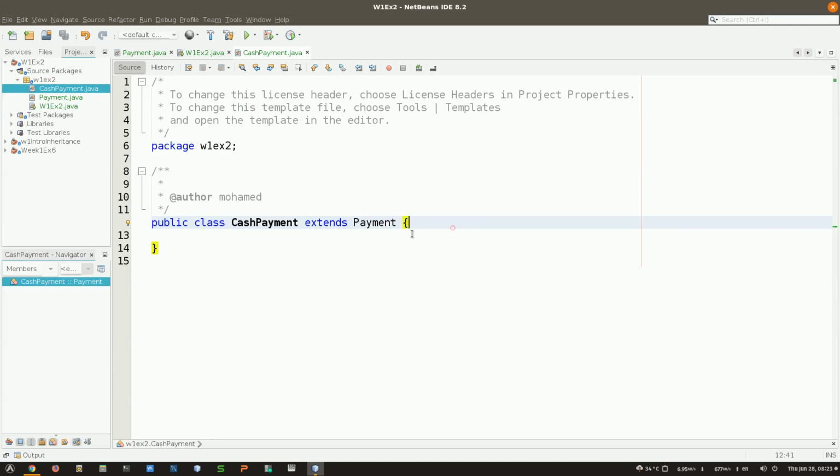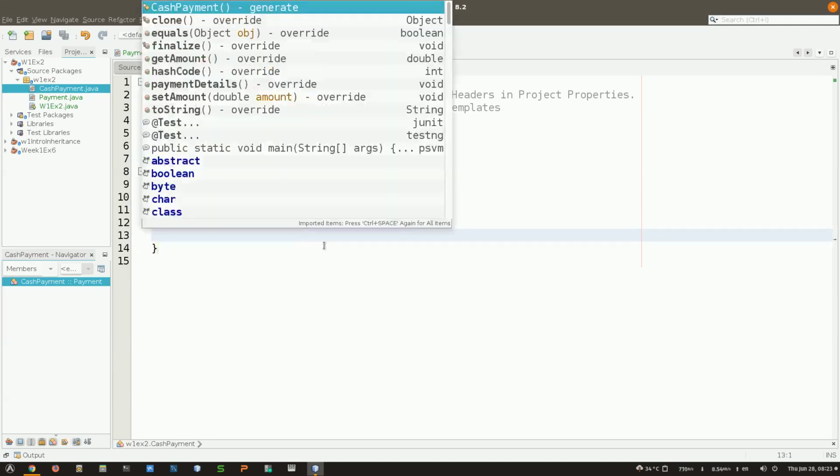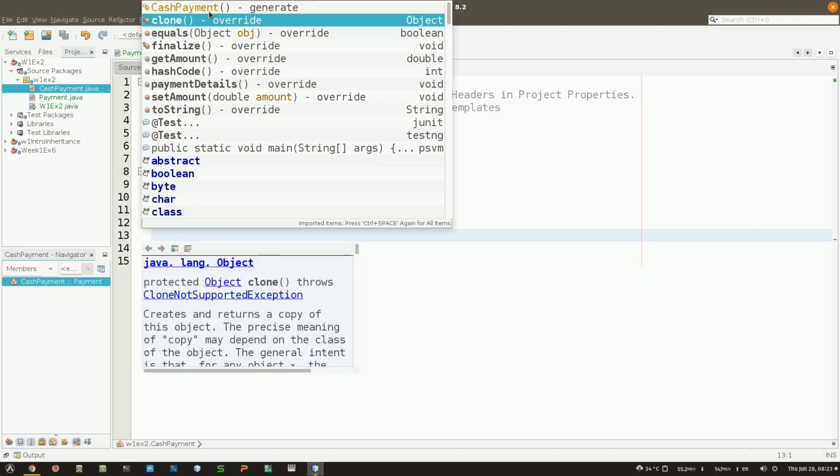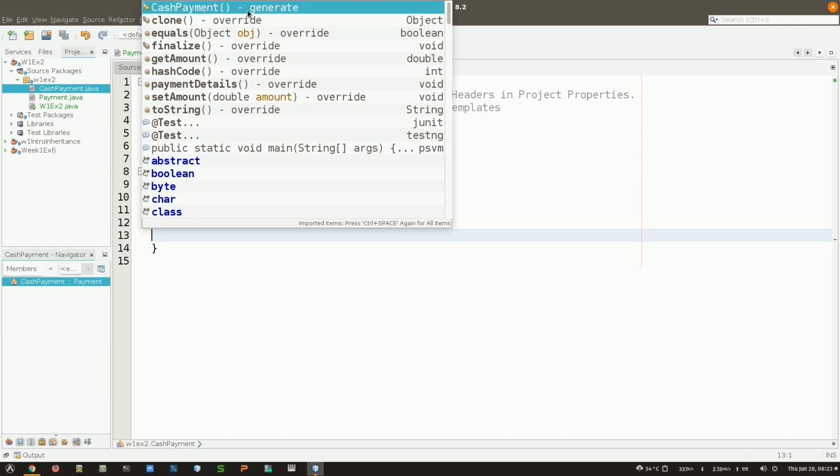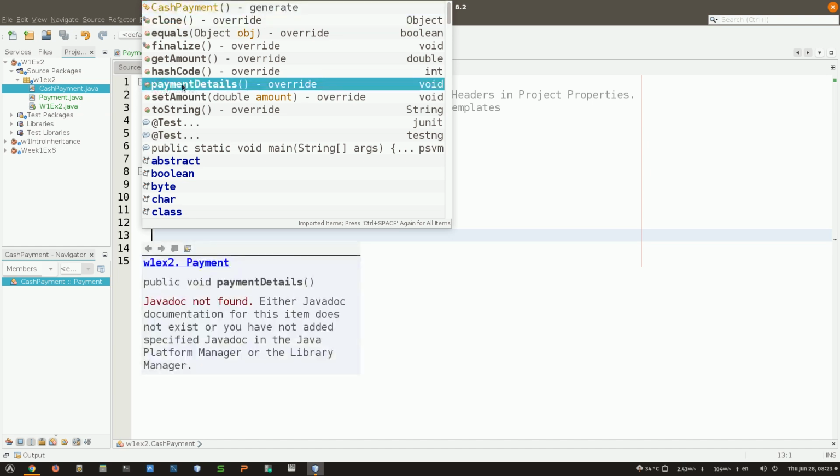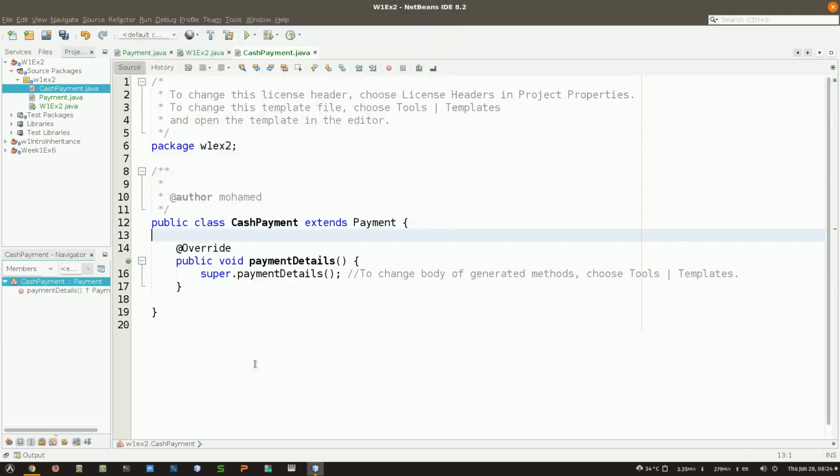Among these things, if I get inside and hit Control Space, I'm going to see this payment detail that tells me, do you want to override? And actually, what does this mean? If I click this, this is going to be overriding a method.